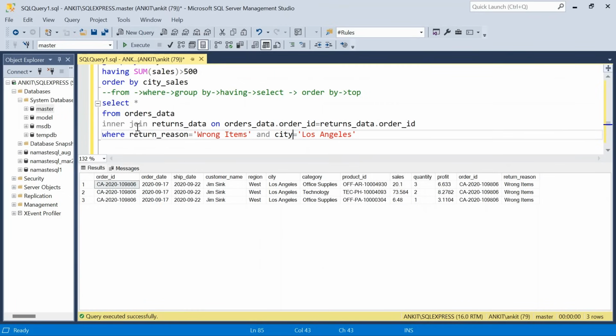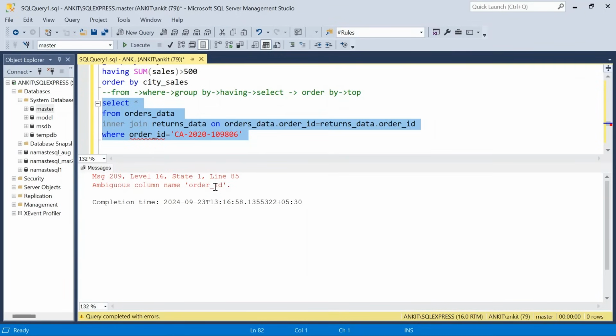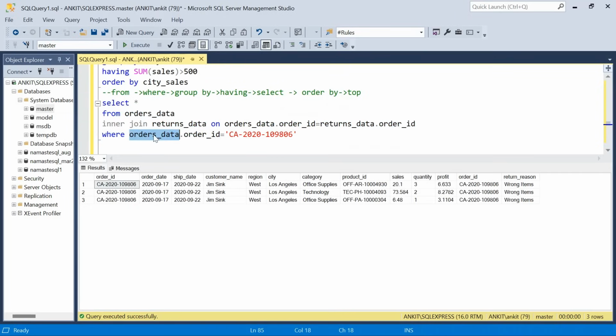Now I want to show you one important thing. Let me remove all of this, and I will say order id equal to, let's say I want to do analysis only on this order id. I will just run this. You see, it is saying ambiguous column name order id. What is happening here is this order id column is present in both the orders data and returns data tables, right? We are joining on that. So when this column is there in both the tables, the database is confused about which table you want to take it from, right? So in that case, I have to tell it that I want to take it from the orders table or the returns table, whichever, and then it will work, right? So you have to say table name dot column name, right? If a column is present in both the tables, it will throw an error if you don't give the table name or alias. So you have to give table name dot column name, right?